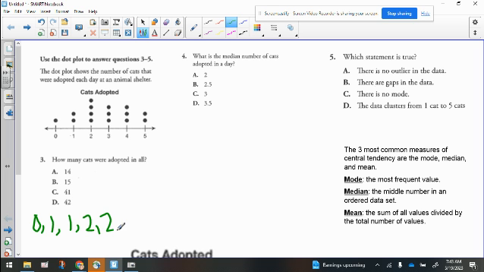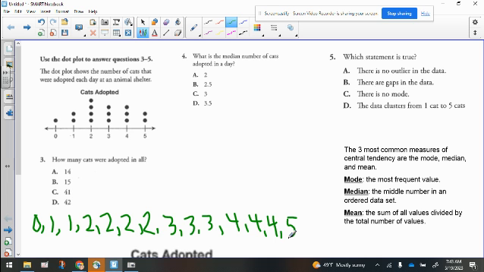So I'm just going to write it out just so your brain can process this for a moment. And this is three occurrences of a 3. So if I write that out as 3 3s, and then we have three occurrences of 4 cats, and 2 occurrences of 5 cats.